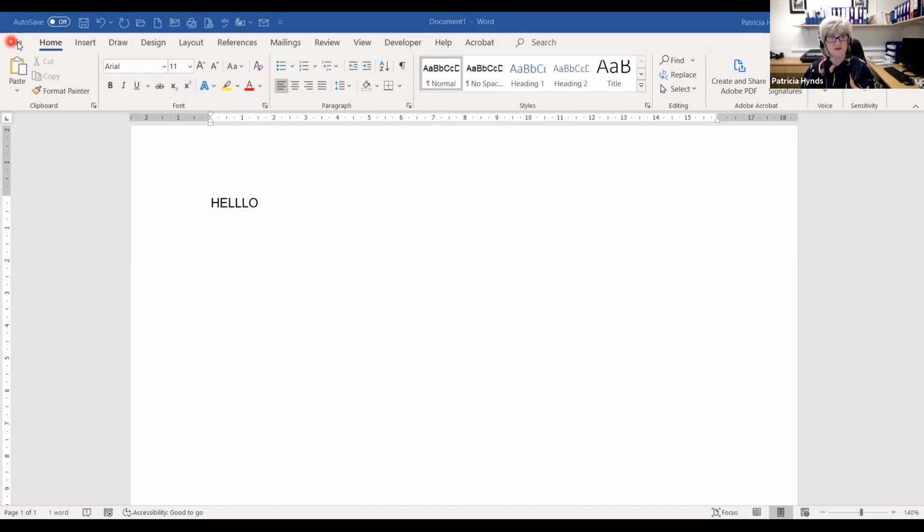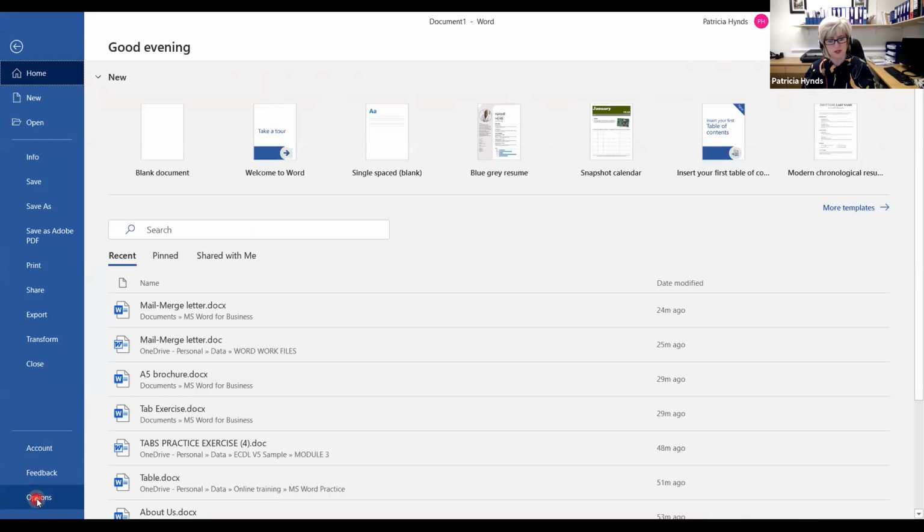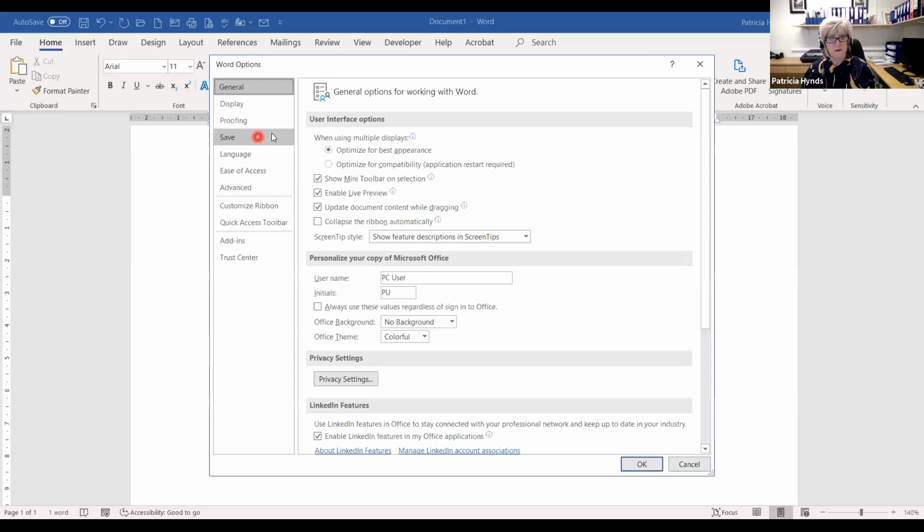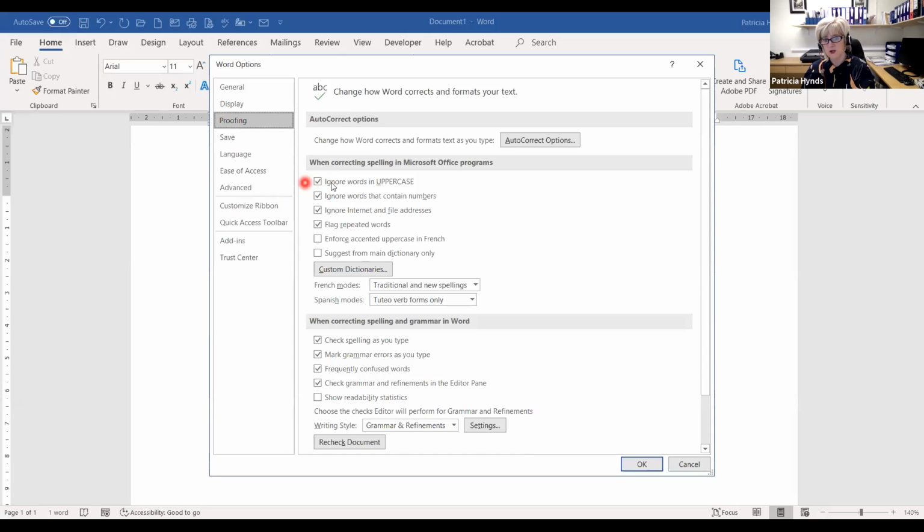So we're going to go to the File tab, go to Options. This is called the Backstage View. We're then going to go to Proofing. And you'll notice that there is a tick in the box where it says ignore words in uppercase.